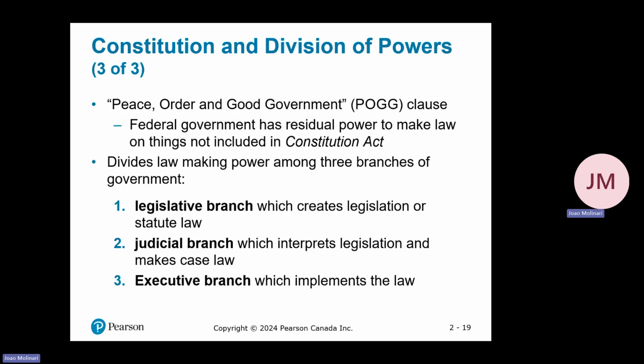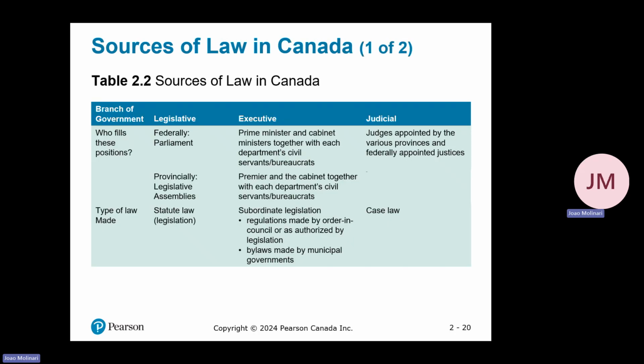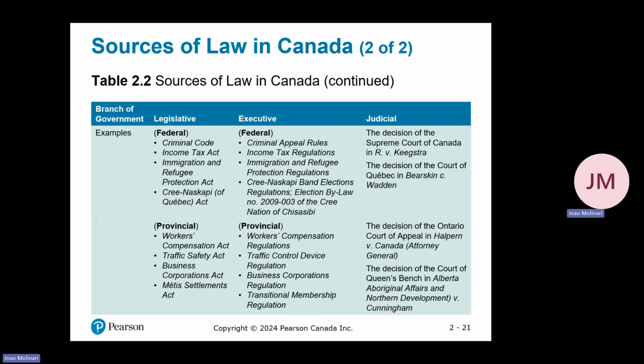Okay, so they are part of the government. No branch is more important than the other because they each have their respective role. But in Canada, we don't vote for prime minister and premier. We vote for members of parliament or members of the Legislative Assembly. They, by majority, will elect the prime minister and premier. So that's why the legislative branch makes the main law. Because, theoretically, they are the voice of society. The executive branch, not necessarily.